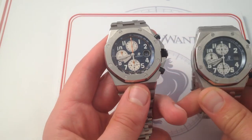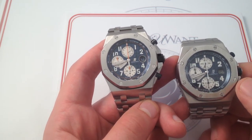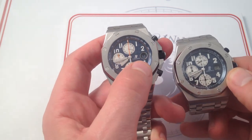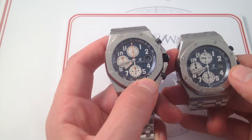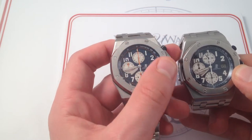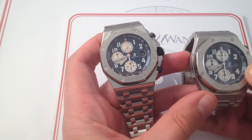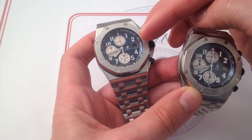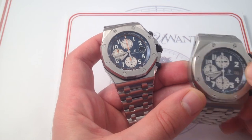Moving inward, nuance continues to greet us when we reach the date window. Traditionally, because all men's Offshores are modular chronographs, the chronograph mechanism sits on top of the base movement, so you're actually staring down past the module through a little tunnel to the date disc. Previously, the date disc was not the same color as the dial. Now, monotone and integrated much more elegantly, it reads as more of a whole and doesn't read as a separate, distinct, distracting portion. However, fine finishes rule, so AP now includes a polished chapter ring around the date window itself — a beautiful flourish that highlights the date without becoming distracting.